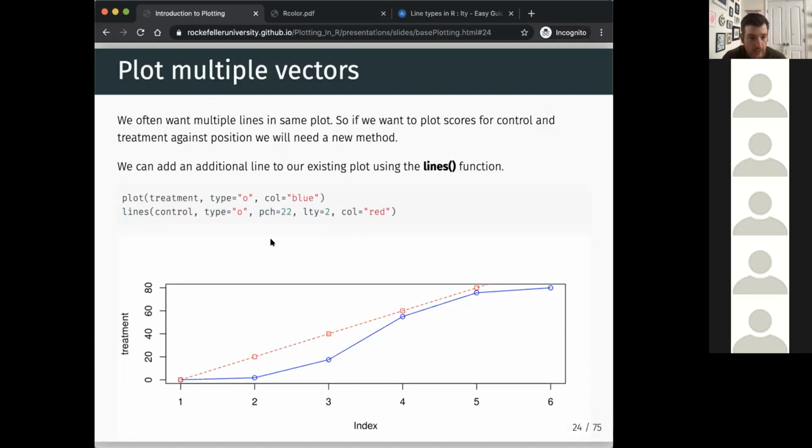Now what you can see is that our control actually has a higher range than our treatment. And because the plot was established with our treatment, it doesn't update to include space for this additional line up here.